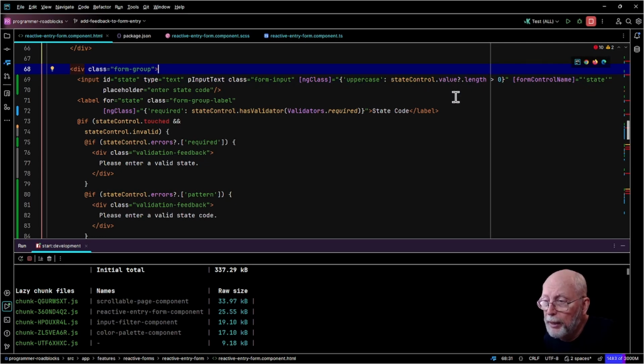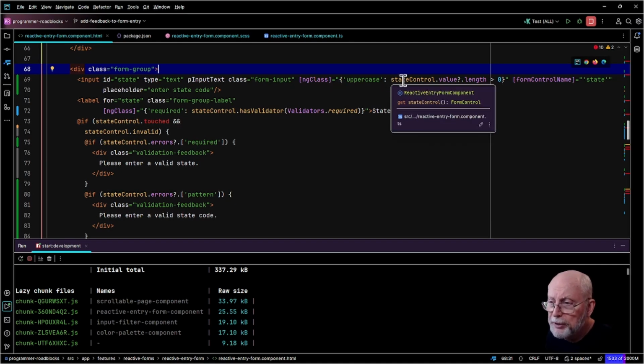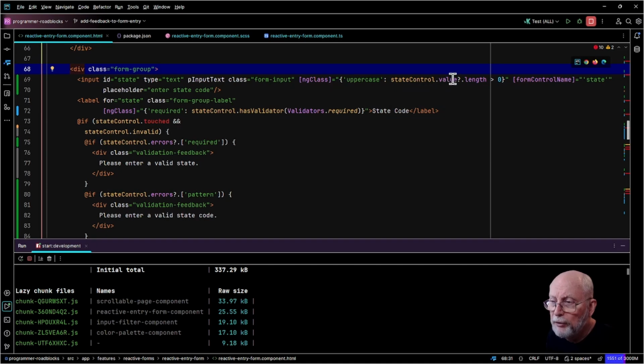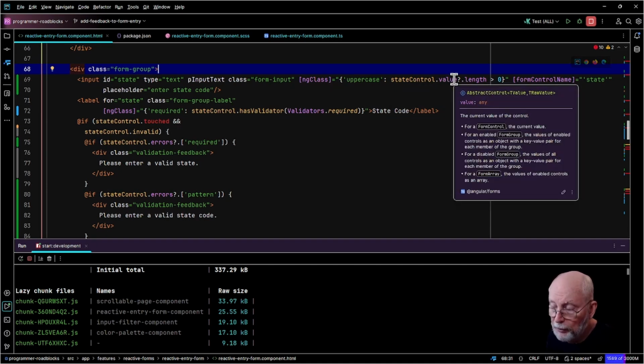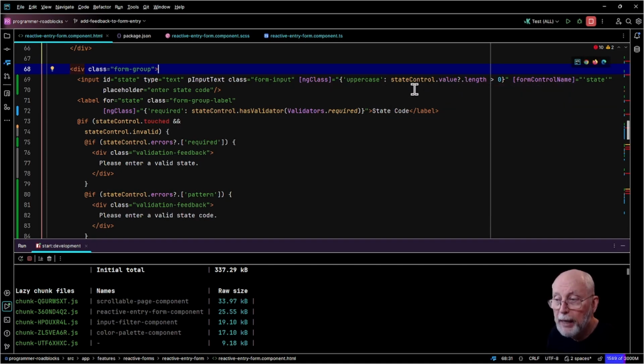But now that I do that, I can't figure out the right word, but it's a null coalescing. I don't understand exactly, but if you look up null coalescing, it's how you handle this. Instead, I could put a test here to say, if state control dot value exists, is not null, then, and state control value.